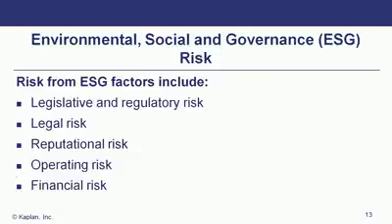Reputational risk, you can think of BP and the oil spill disaster in the Gulf a couple of years back. So reputational risk associated with those environmental factors. And then operating risk, financial risk are going to flow from a number of different factors, environmental, social, or governance structure stuff. And all of these things are factors that are going to impact the overall profitability of the company and its long-term success. So to the extent that you can, as an analyst, anticipate where these changes are going to occur, so you can think of social changes. If you live in the first world, you're worried about the aging of society. How is that going to change the risks faced by different corporations or different industries? Well, that would be one aspect of evaluating this ESG risk for a different company.